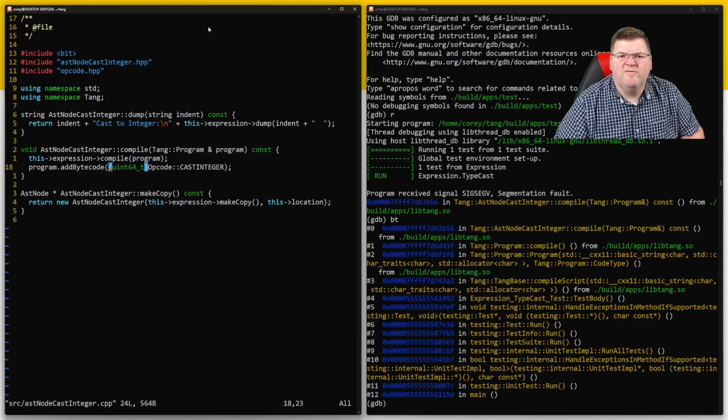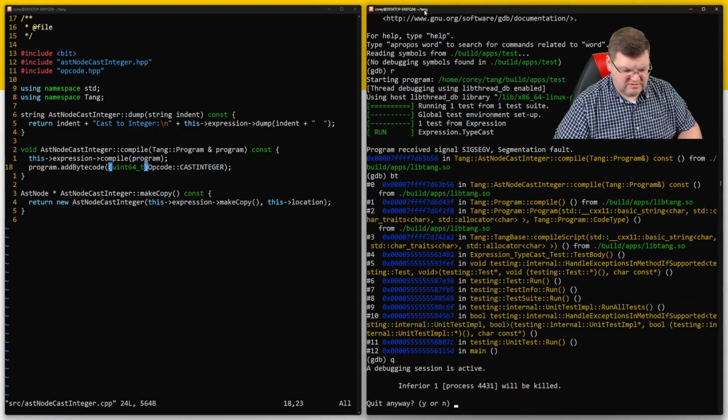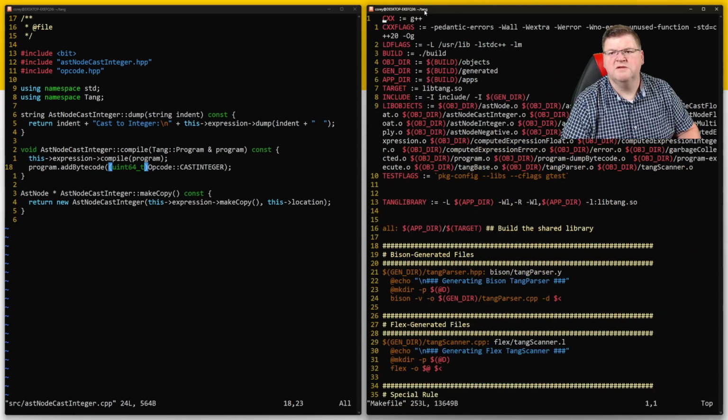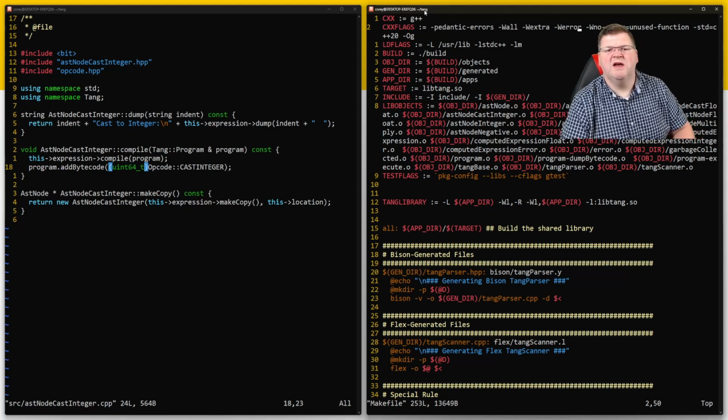Do I not have my, in my make file, I don't have -g turned on, so I'm not getting my debug stuff. Just for the moment, let's do that.